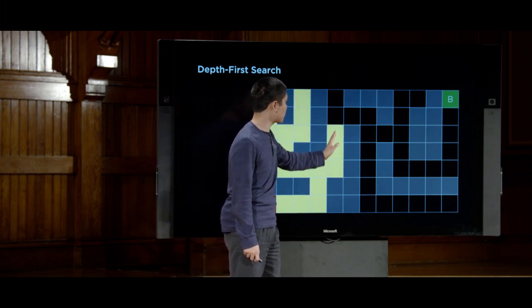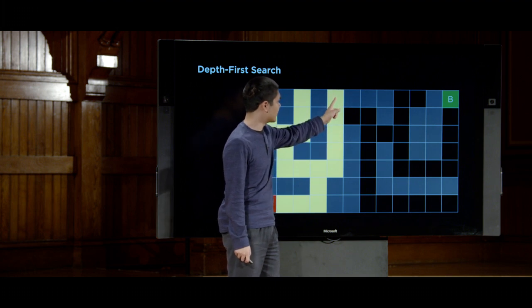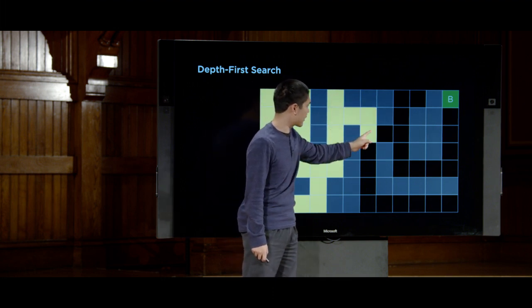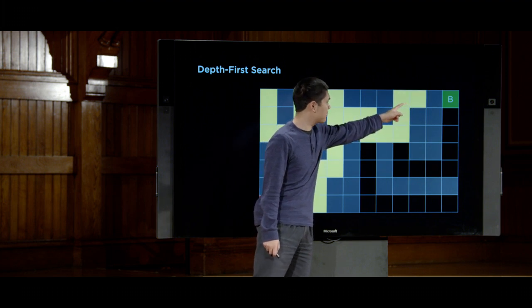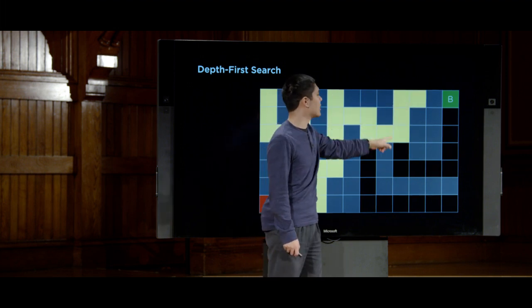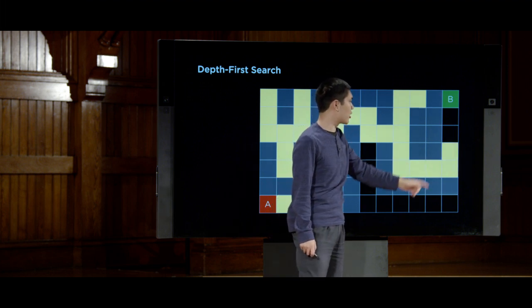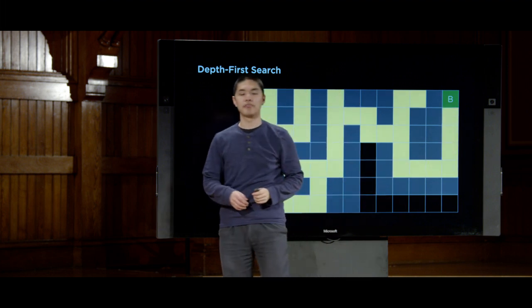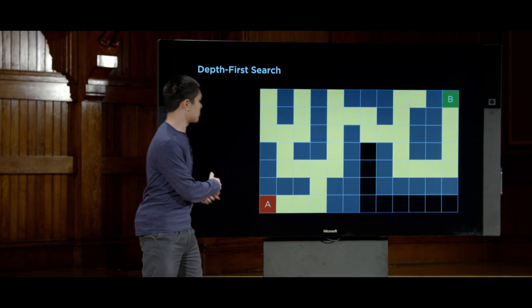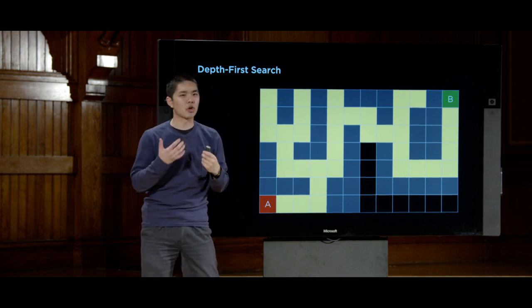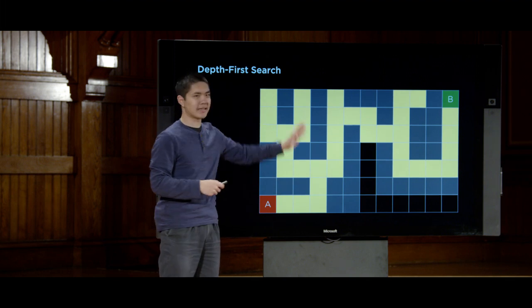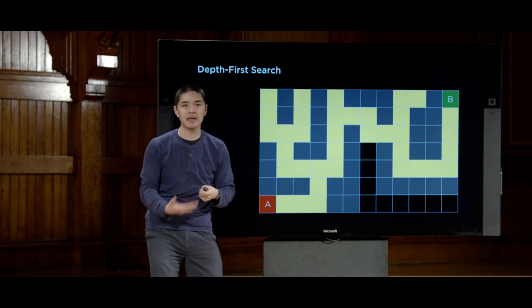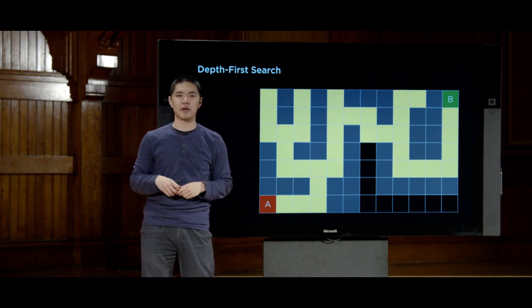It goes as deep as possible. When it hits a dead end, it backs up and then tries this other path, keeps going as deep as possible down one particular path, and when it realizes that that's a dead end, then it'll back up and then ultimately find its way to the goal. And maybe you got lucky and maybe you made a different choice earlier on, but ultimately this is how depth first search is going to work. It's going to keep following until it hits a dead end, and when it hits a dead end, it backs up and looks for a different solution.